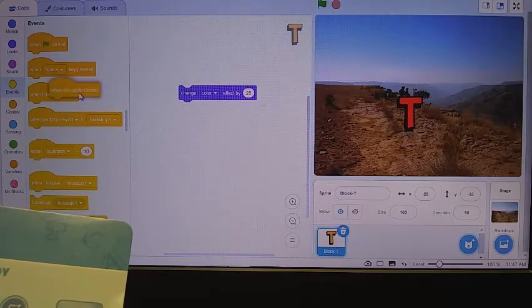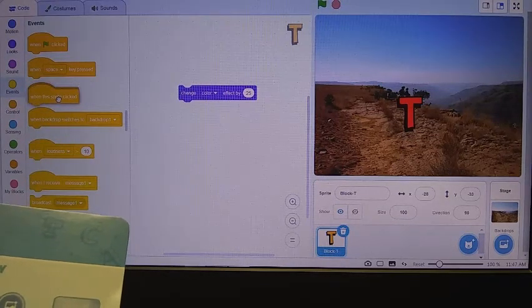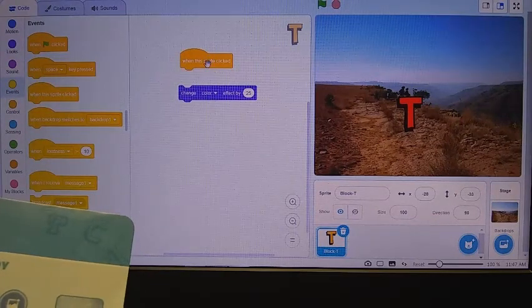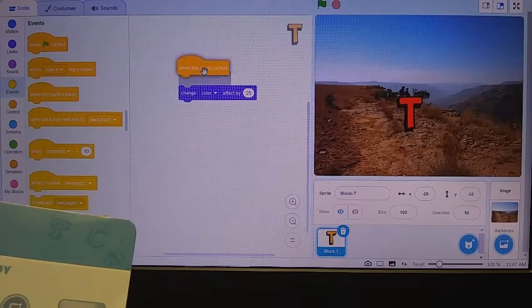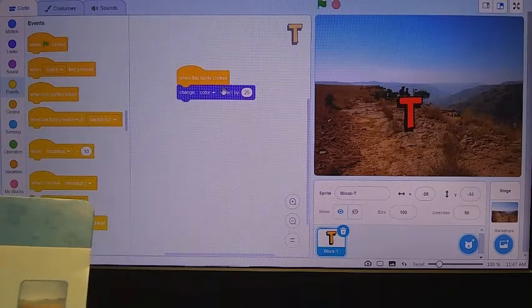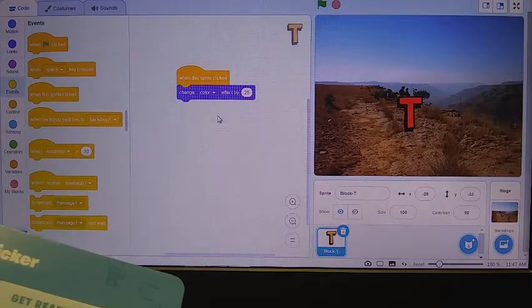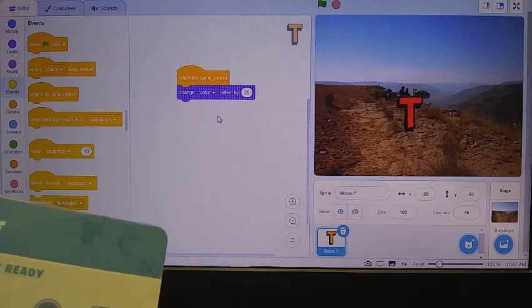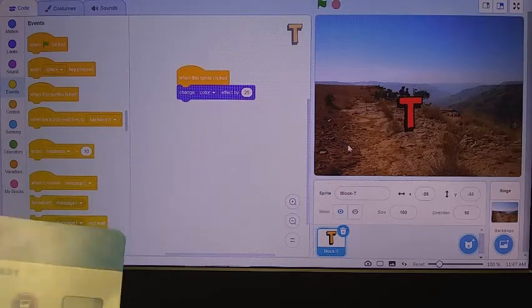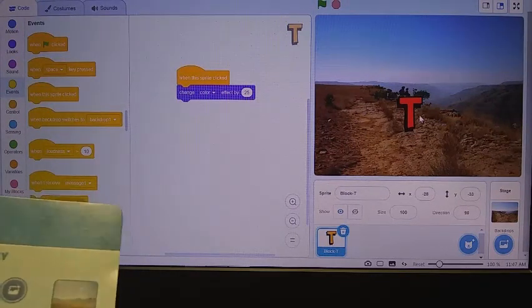So let's choose this one. It's right here. When the sprite is clicked, bring it over into the work area. Then we snap it into place. See how they click together? I see that, Mr. Rich. So now we just made a program.